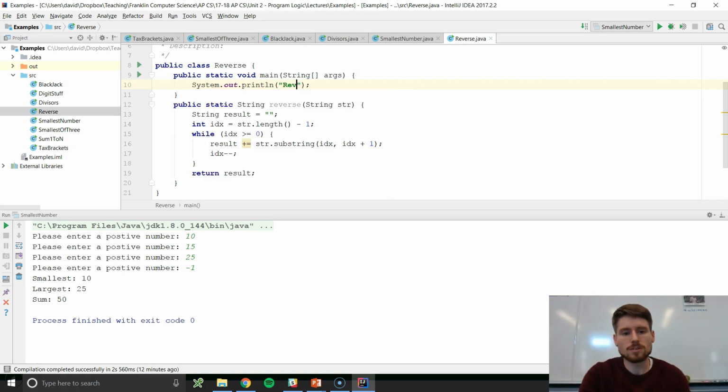So reverse, we'll say the original, what would be a fun word to reverse? Well, we'll just do funny, reversed, plus reverse funny. So we'll try that.